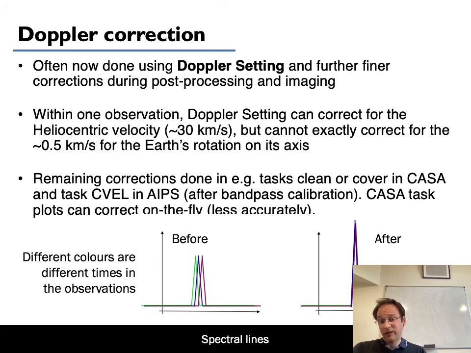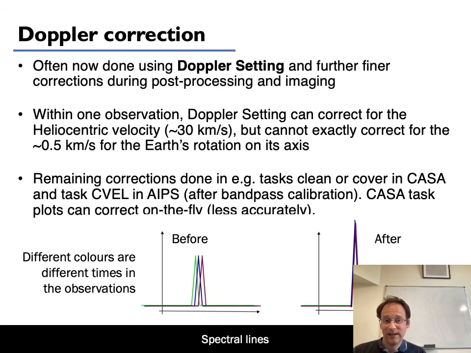So after you've done bandpass calibration, you're going to probably perform a couple of other calibration steps, including calibrating the flux scale using a primary calibrator, and also doing a phase reference calibration using a source near to your target field. And so what you do is you transfer the bandpass calibration solutions to those objects and then calibrate on those objects before then transferring all the solutions to your target field.